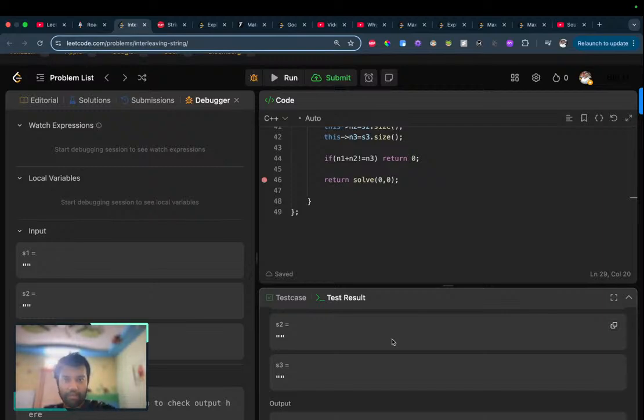Oh, let's debug. Next is star. s of i is equal to p of j, or s of p of j is equal to dot.